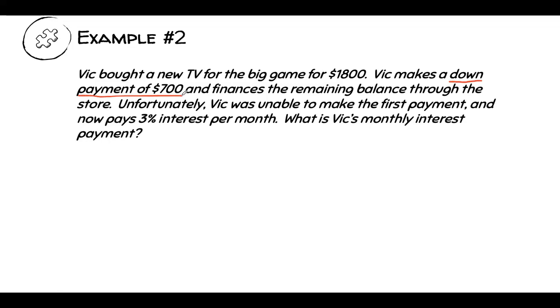Now, over time, this balance is going to go down, right? Vic isn't always going to owe $1,100. We assume Vic's able to make payments over time, and maybe this $1,100 trims down to $1,000, and then maybe $800, and then maybe $600, and so on. As that number goes down, the percent that you are taking doesn't change, but the amount that you are accruing in interest does. And so the banks love to charge interest, particularly in the beginning of a loan when there's a lot of money owed, because they're going to get a lot back. If Vic only owed maybe $100 on this loan, 3% of that's only maybe $3.30. So the bank isn't making nearly as much when there isn't a large balance due.